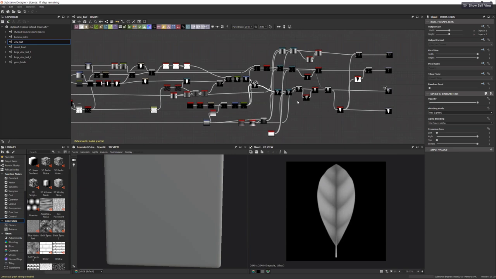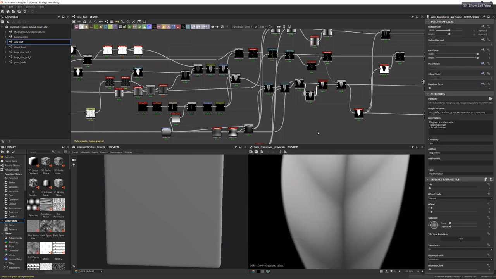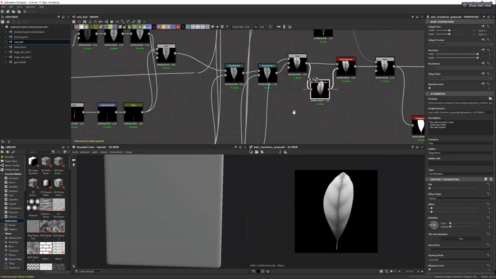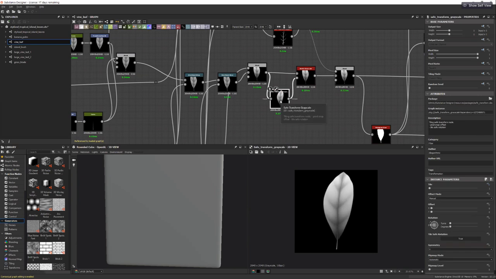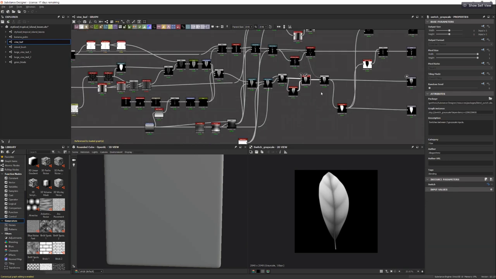So that brings us to this part where I'm adding a directional warp by this gradient here. This lets me bend the leaf, and I'll show this in practice in a second. And then I'm adding a transform where I flip the leaf, and that's just hooked to a switch here so I can flip it. So if I bend it one way, I can just mirror it, if that makes sense. So let me show you what that looks like.